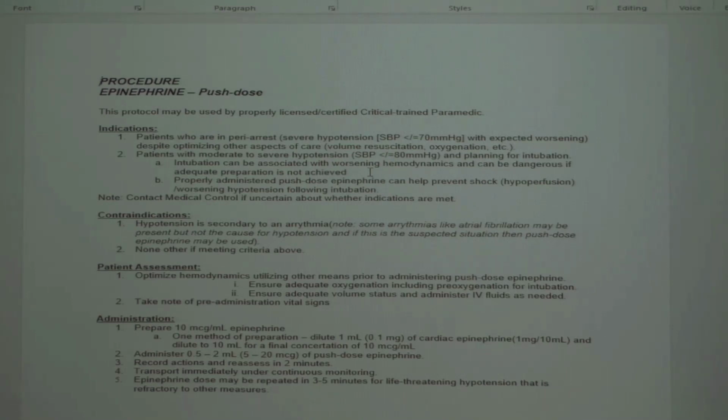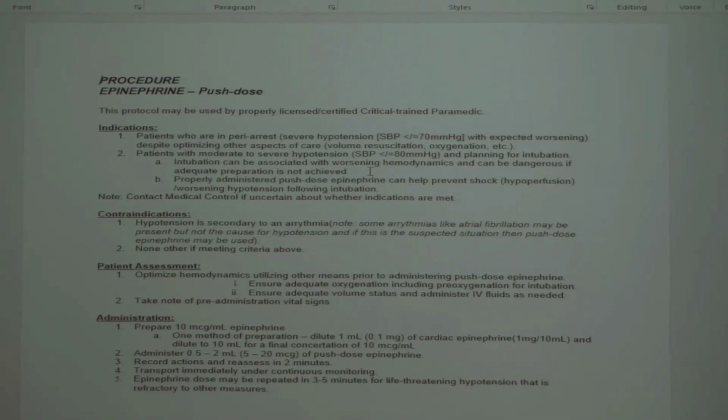So a few things to just sort of know about epinephrine before we move into what the protocol is. And there are a ton of different protocols. I've come across protocols that have multiple times the dose of what I'm recommending here, but this is the one I've come across the most. But anyway, epinephrine, so it's a good drug, right? It can increase the contractility of the heart, it can increase heart rate, it can peripherally vasoconstrict, so you're shunting blood towards the core of the body to improve your hemodynamics.